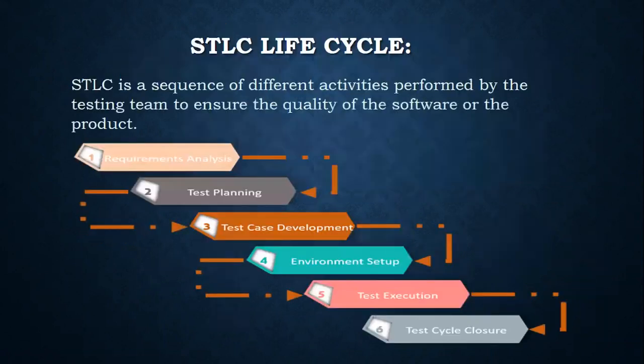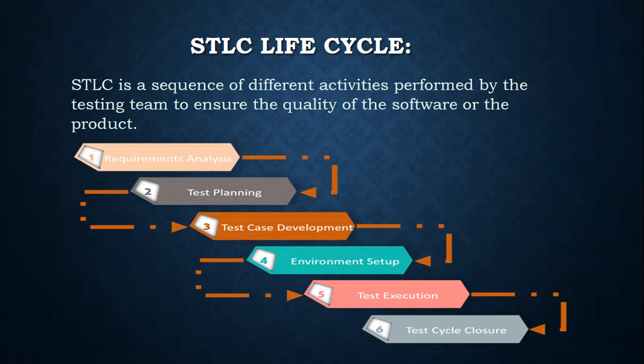And after agile methodology, as you all know, software testing lifecycle is part of software development lifecycle. In the STLC, we again have different phases. In testing also we have different phases: requirement gathering, test planning, test case development, environment setup, test execution, and test cycle closure. All these are the different steps in the software testing lifecycle.